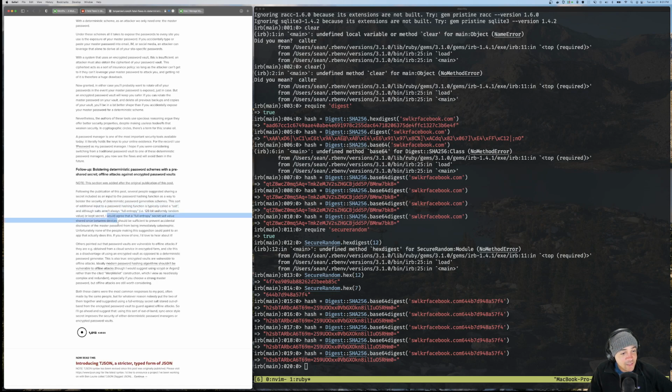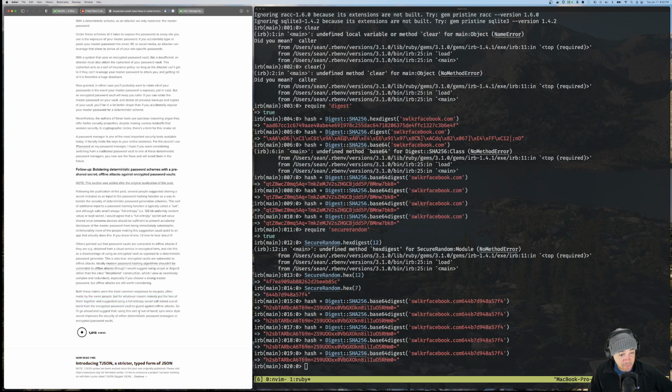Okay, so others pointed out that password vaults are vulnerable to offline attacks if they are obtained from a cloud service. It's also true. Encrypted vaults are vulnerable to offline attacks. Modern password hashing algorithms shouldn't be vulnerable to offline attacks, though I would suggest using scrypt or Argon2 rather than the cited WarpWallet construction, which is needlessly complex and redundant. Okay, alright, that's great. So I'll go ahead and suggest that using the sort of sync-once style secret improves the security of either deterministic or encrypted.